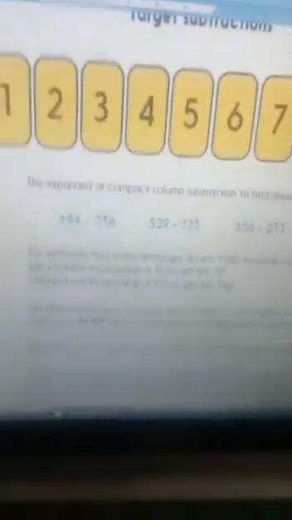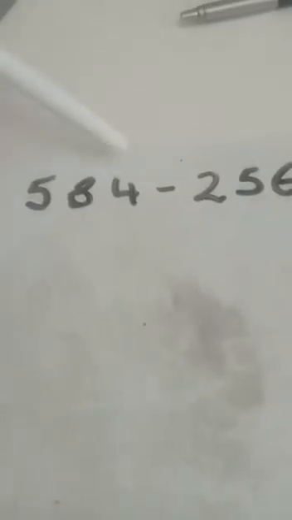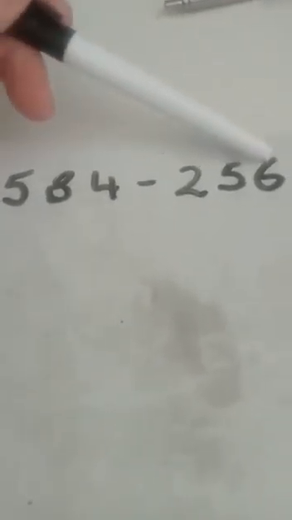In this one, target subtraction, I'm going to focus on the actual digits. So for each one, how many exchanges did you make between columns? So if you really look closely, if you look at 584 take away 256, that's 4 units take away 6 units. So we need to do something with that 4. So we need to get something from the tens, 1 ten from there, to make that 4 into a 14, and then we can do that sum.